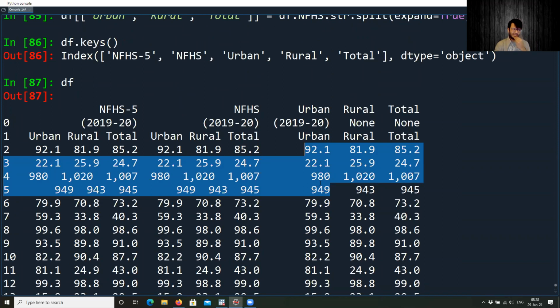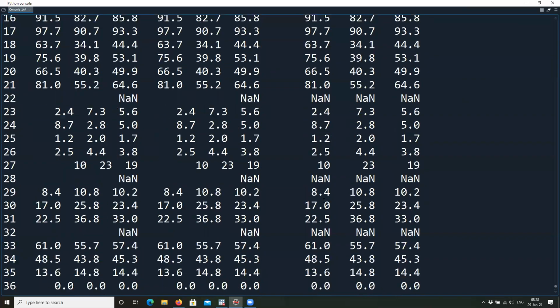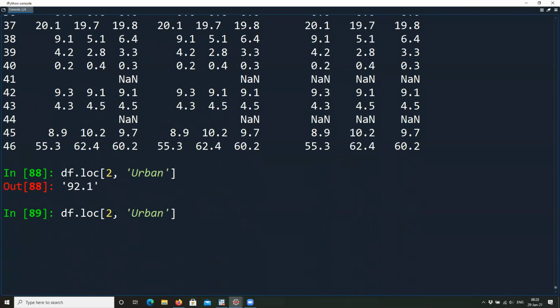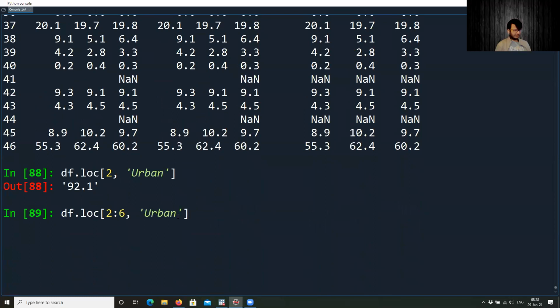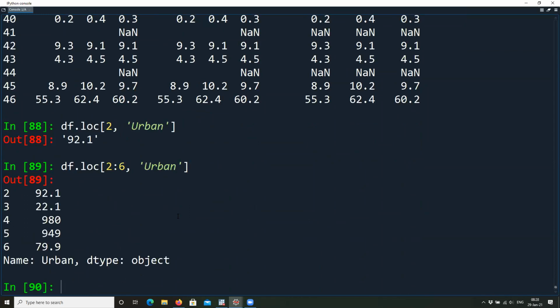How will you get multiple of these? Yeah, we have to write 2:6. Like this? Yes. That is exactly right. So you apply 2:6 and then you get this. Cool. So that's a way to get multiple elements. But notice here that when you do 2:6, you get all of the elements.